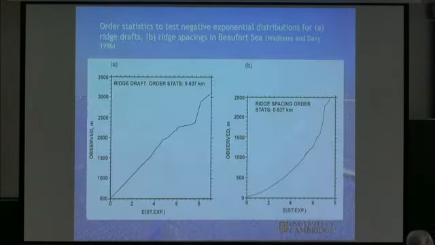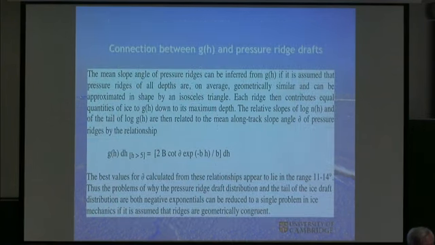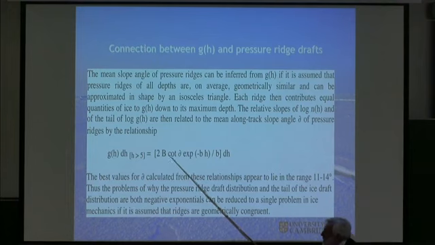The keel numbers, we've got a theory basically that is, if you assume that all pressure ridges tend towards the same statistical shape, it can be a triangle, but it doesn't have to be a triangle, but the same fundamental shape, then a triangular ridge, for instance, is contributing equal amounts to the probability density function all along its length. And you can show that by working with an equivalent angle for the ridge. You can get a connection between the parameter that describes the thickness distribution of the ice and the distribution of ridge depths, and this is this parameter here.